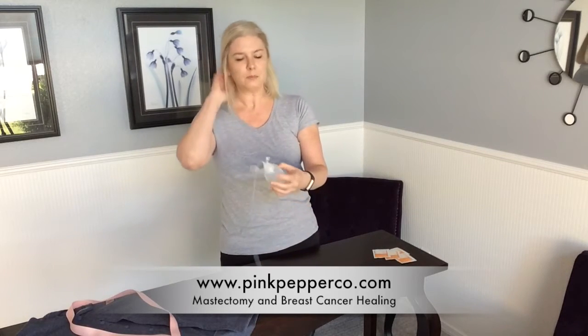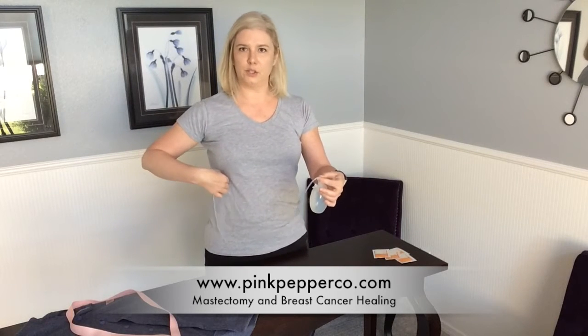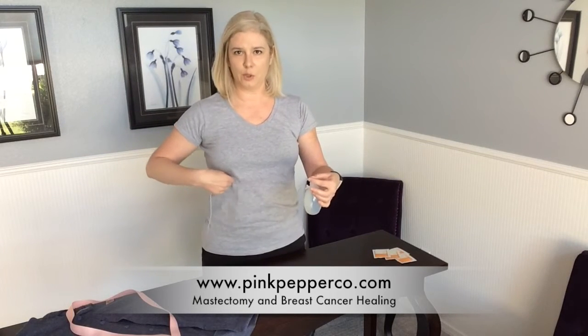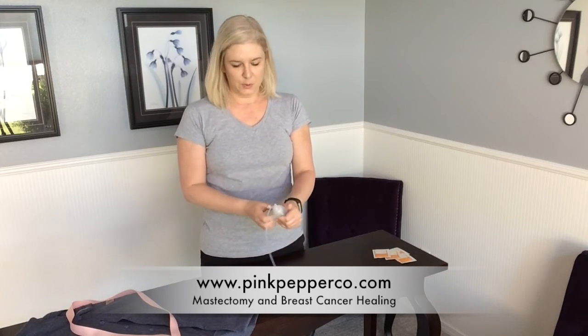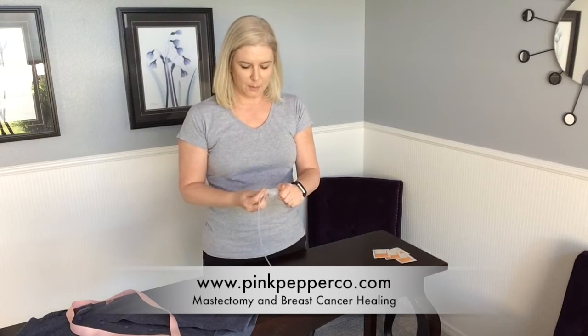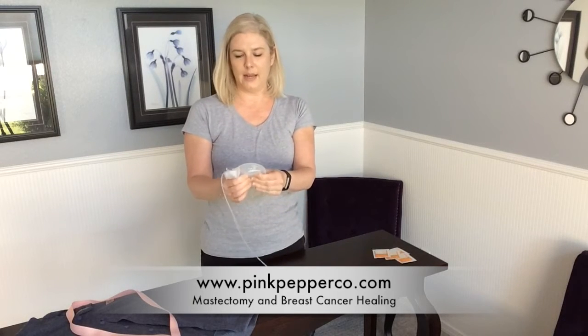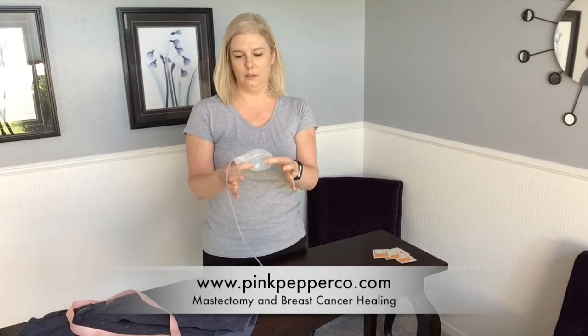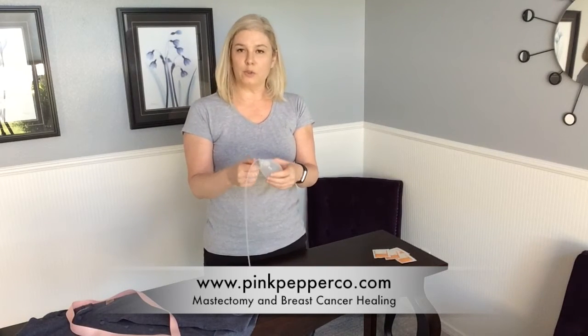Okay, so here's the drain. This tube is actually going to be inserted somewhere around your torso area, and then it's going to slowly fill. So what it'll look like, basically, it'll be deflated like this, and as it starts to fill, it'll start to get bigger like this. And they're going to want you to drain it.